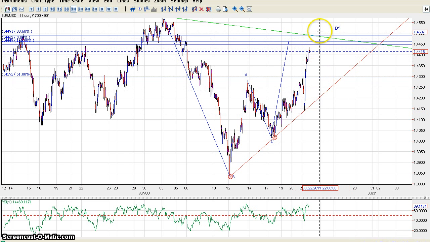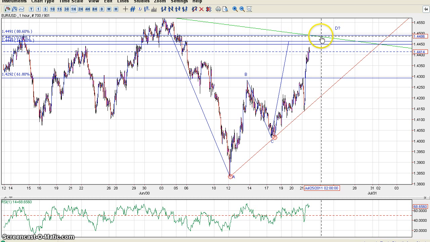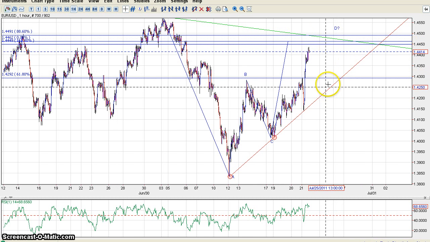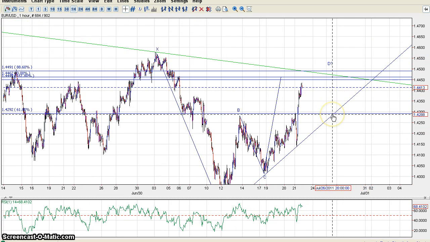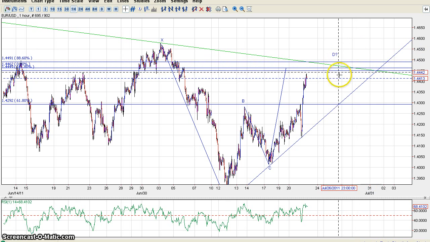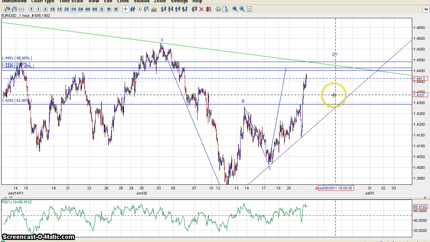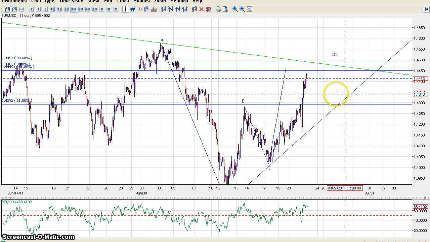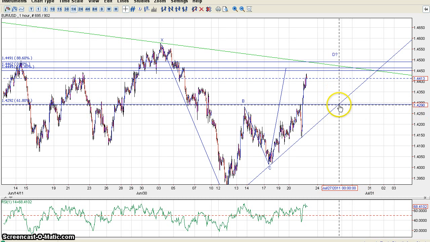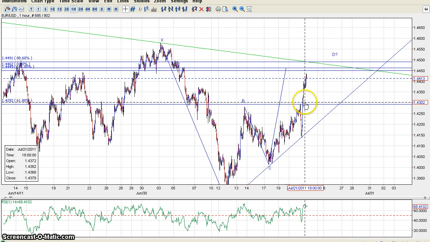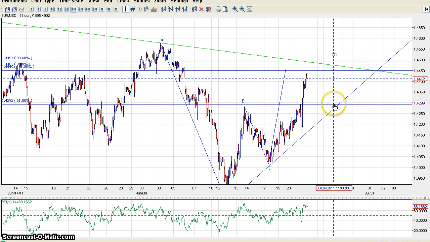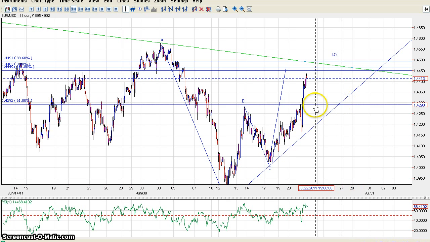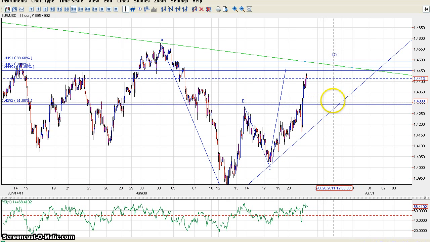So if price did reverse from this point D, then price should be capped above this trend line. If euro is going to continue rallying, price should bounce and this trend line should hold. We shouldn't have a daily or hourly close below this trend line. And you can see this trend line actually coincides with point B at some point here. So in terms of profit target, you might not hit it by the end of this week. It could be next week. But that being said, the profit target is 1.4300 to 1.4280.